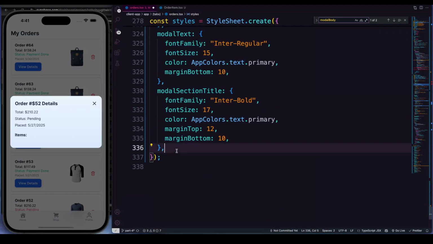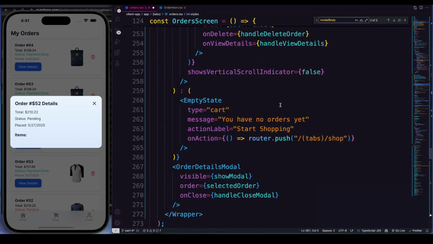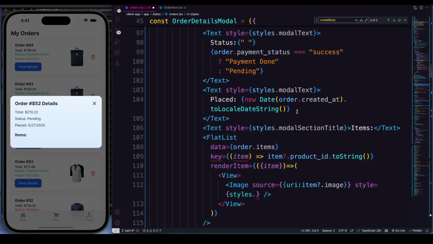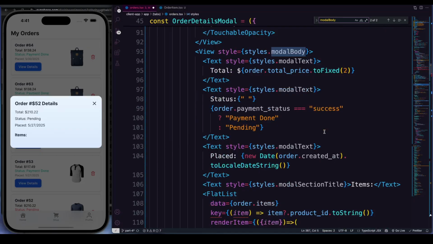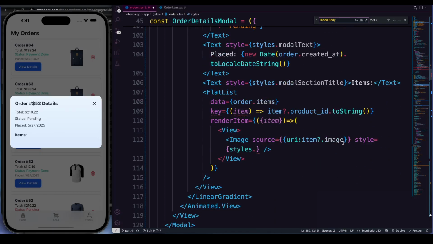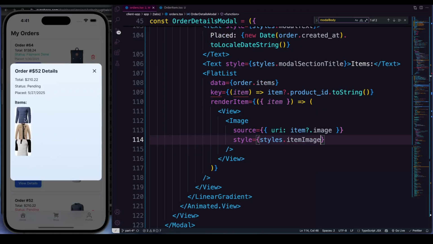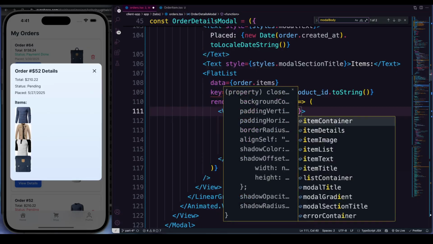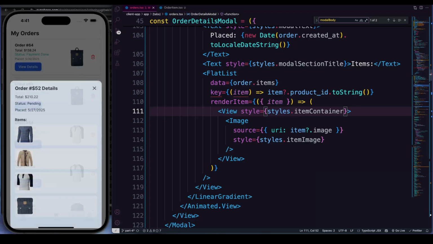It's better if you can put it in a separate data layer or separate component, so that it will not be crumbling all together. So now here I'm going to make that image. Okay, so it can be done with item.image, and the style should be styles.itemImage. Just render, so we will be able to see the image item there. Now, if you see in that view, I'm going to provide the style here. So the style should be styles.itemContainer. That's the container property that is going to be there.